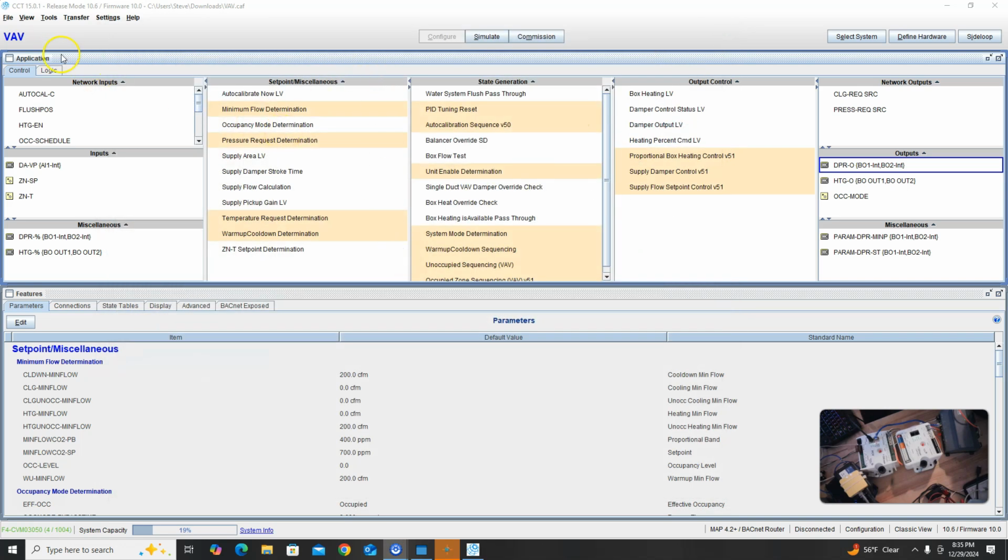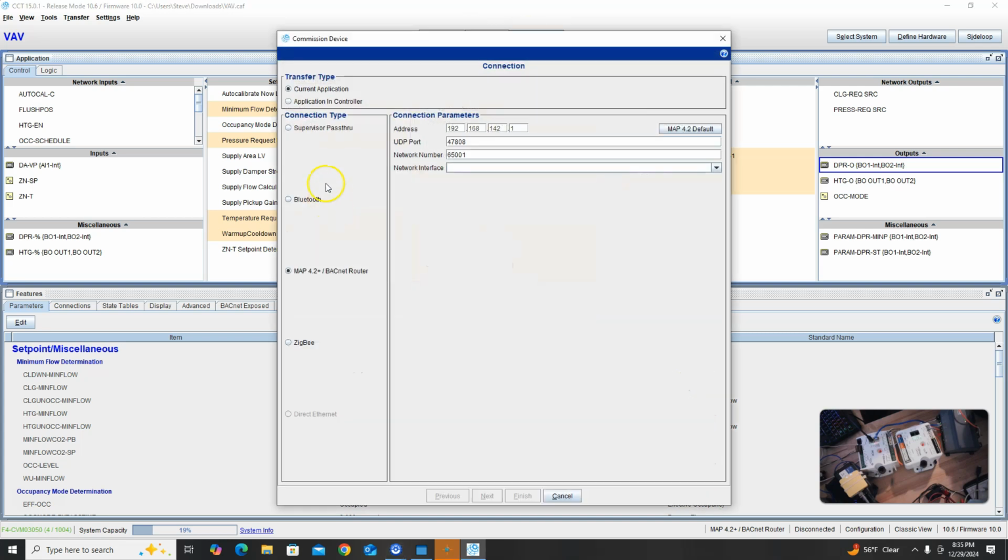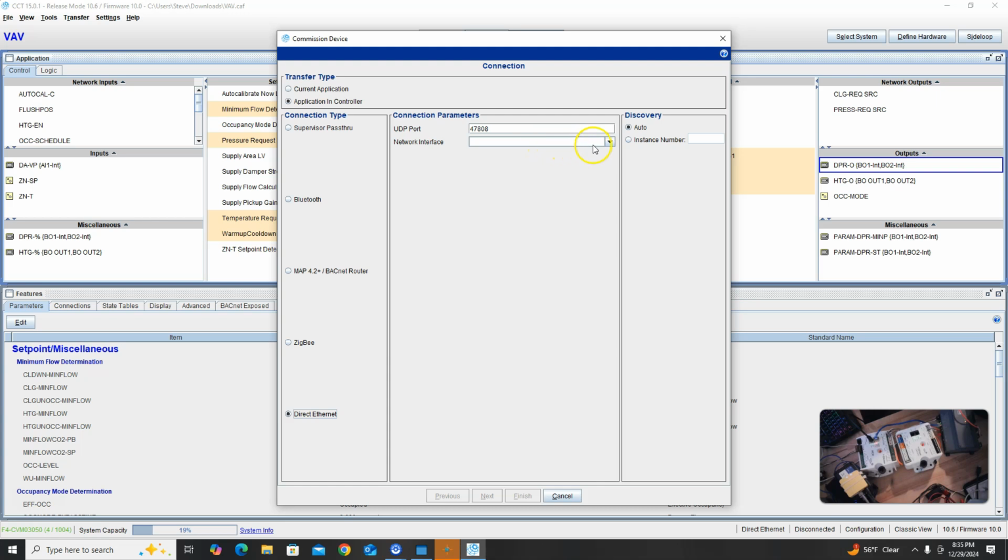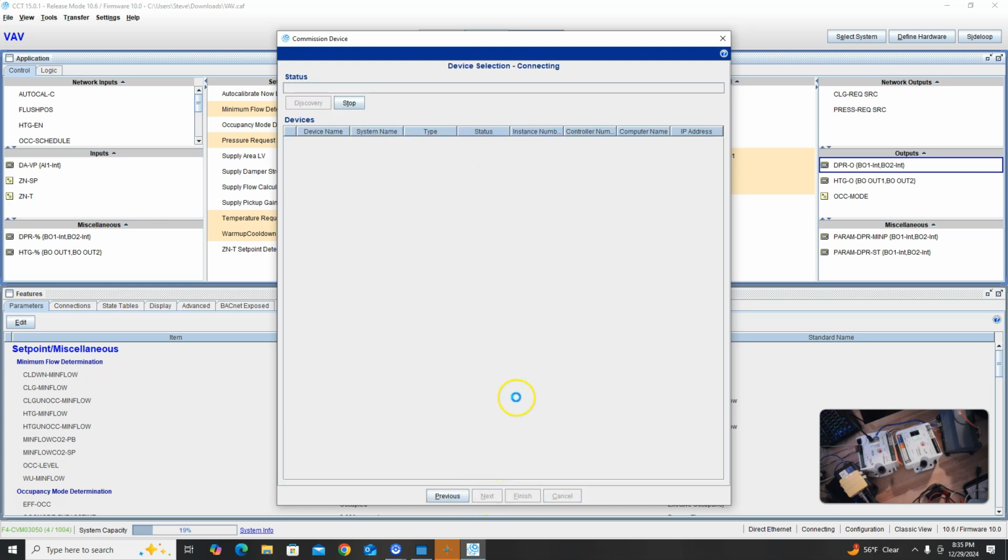Okay, so now I can go and commission. This one I need to do an application in controller because I'm actually connected to this PCV instead of the CVM. And I'm going to choose direct Ethernet. Now with my computer on the same subnet, I choose the interface that I'm plugged in with.